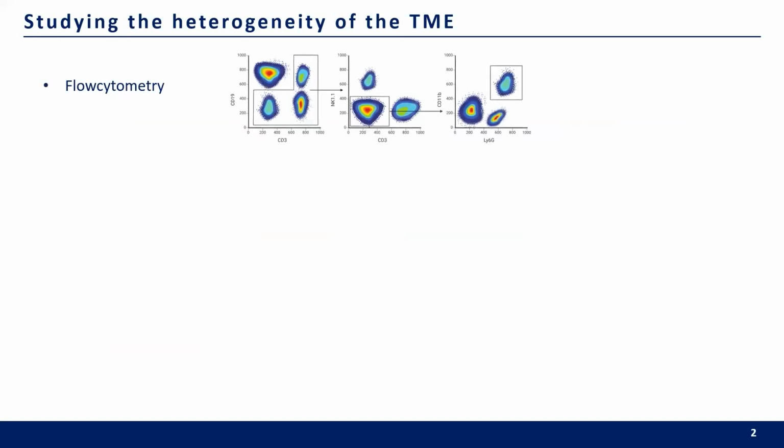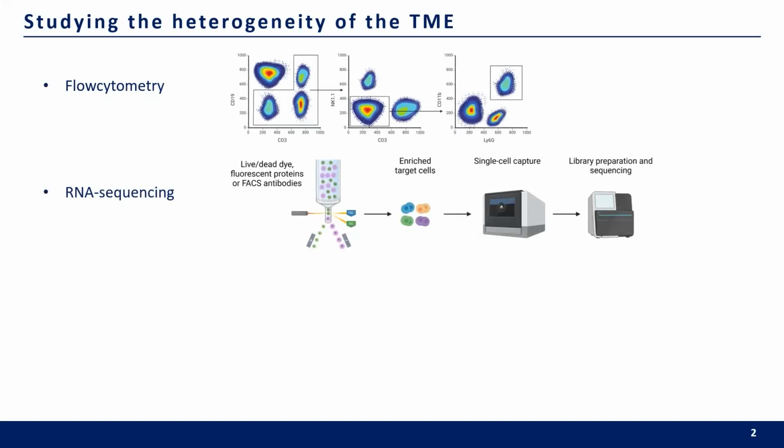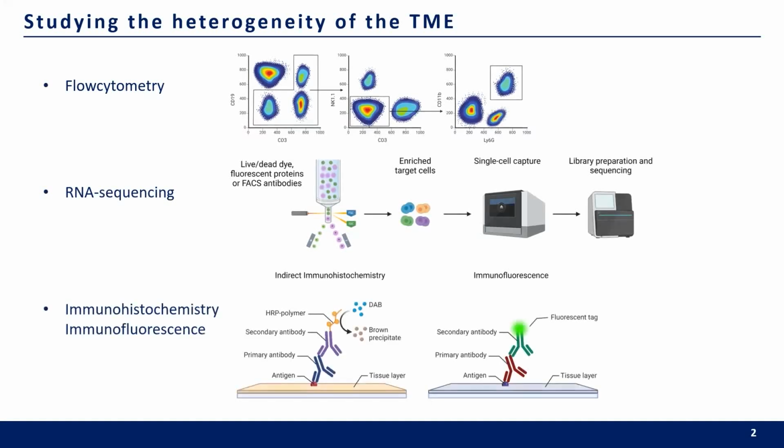The tumor microenvironment cell composition can be studied by flow cytometry or by RNA sequencing. Still, both of these techniques are lacking the spatial context. Immunohistochemistry and immunofluorescence are also widely used and can provide information about cell localization in discrete niches, as well as cellular proximity and even intercellular contact information. Still, only 3 to 4 markers can be visualized at once, and that in the case of immunofluorescence. Now, in complex environments, such as a tumor microenvironment, unfortunately, this means very little.